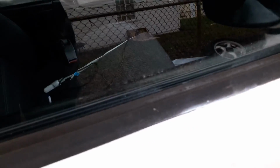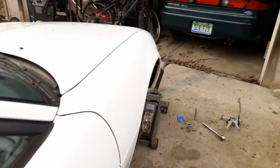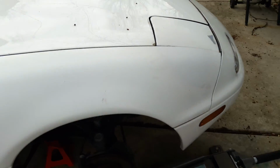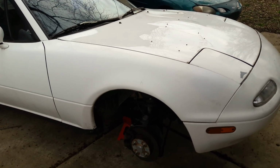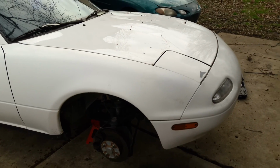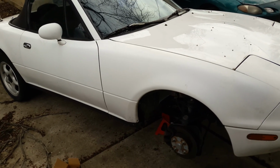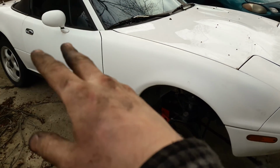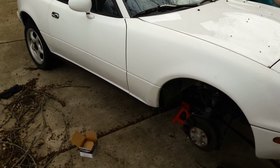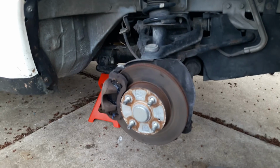The only other thing that's unfortunate, they got some overspray on the window, but I should be able to razor blade that off. And then the tombstone's missing, which is funny because I had the old one from my first Miata, and then I sold it for significantly less than it would cost me to get one now. It's really too bad, because if I still had that car, I could put the entire drivetrain in this thing, and I'd have the 1.8 drive shaft and differential and all the stuff back there that's slightly better than the 1.6 stuff.